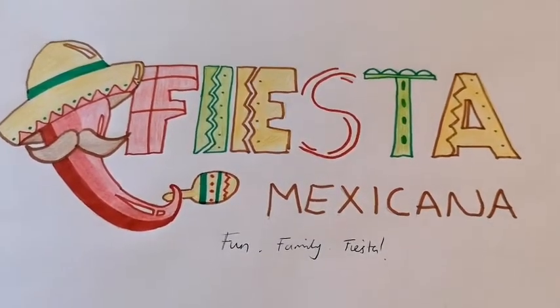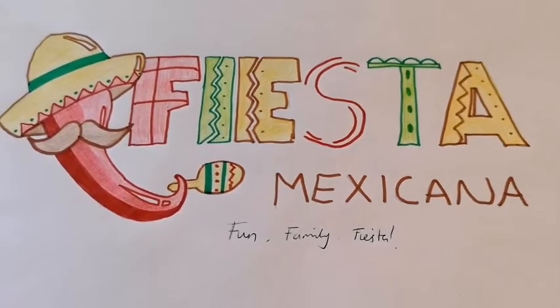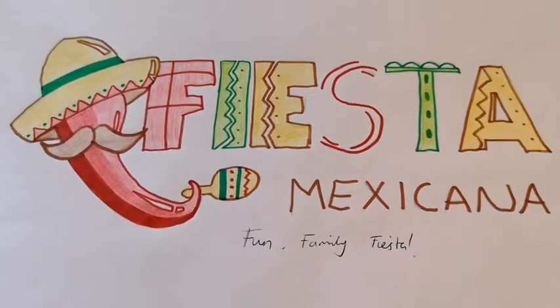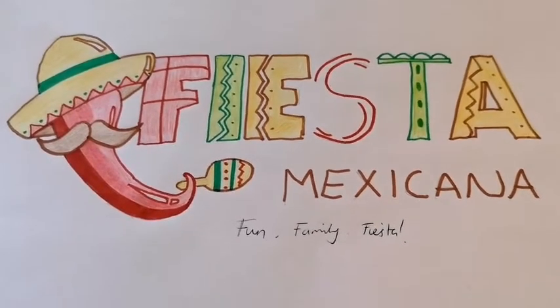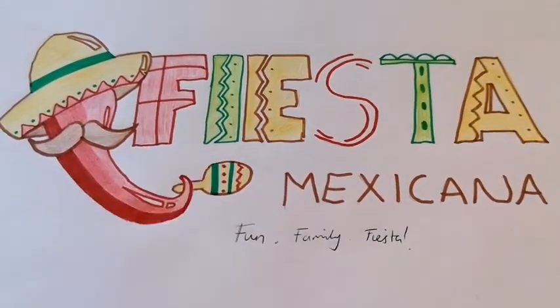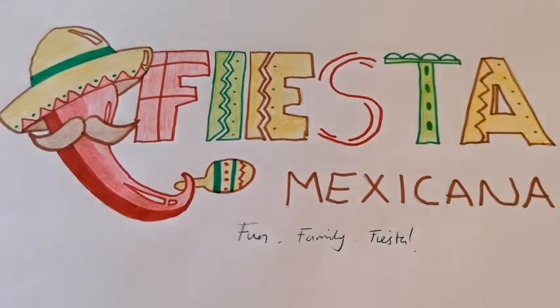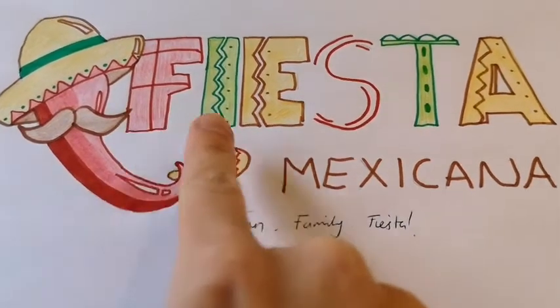This is going to be what's on your menu, above your restaurant door, to really entice people in. So let me show you what I've done and give you some ideas. Here is my logo. You'll see straight away my restaurant is a Mexican restaurant. Mexican is my absolute favourite type of food to eat out and at home. I wanted to really give the idea that it's a fun, family-friendly place to eat delicious Mexican food.